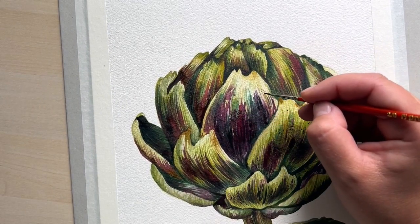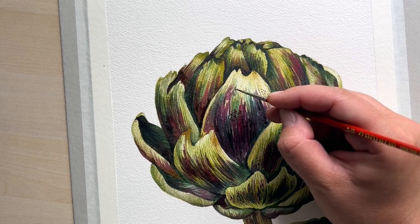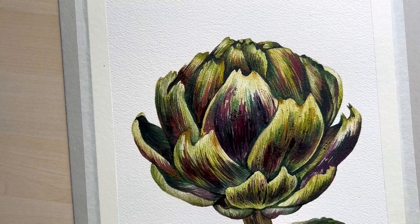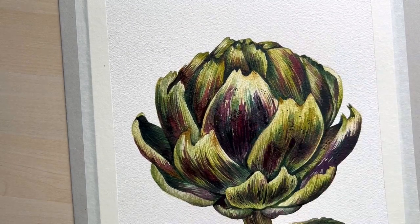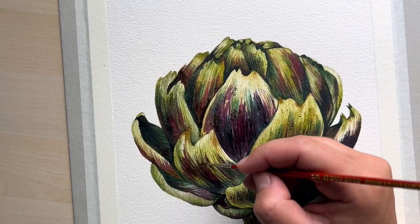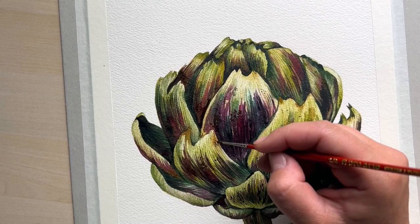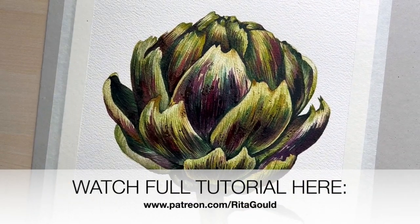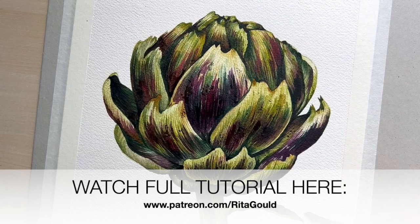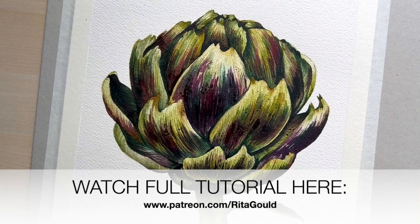And just with the tip of the brush, you add those dots in some places on each petal, and as you can see, I don't add them everywhere, just occasionally in some places, and this is the last bit. So I think now my painting is complete. I'm very pleased with the result, and I really like the color combination on that Artichoke.